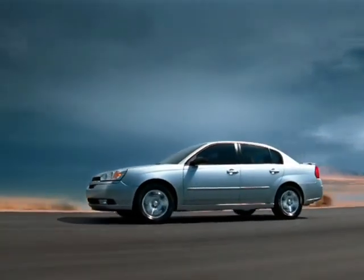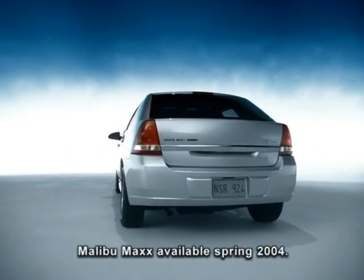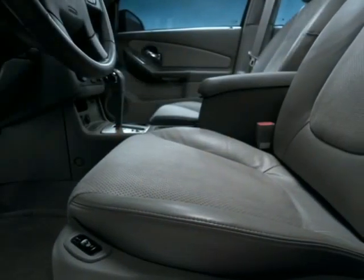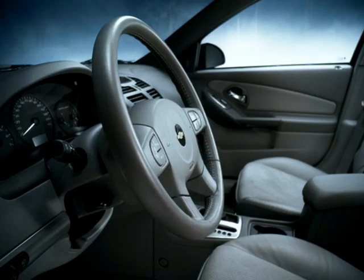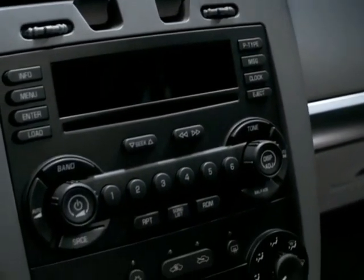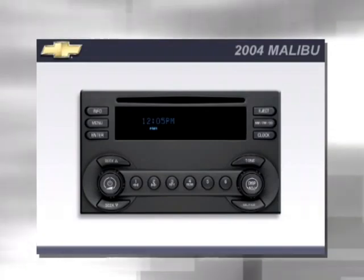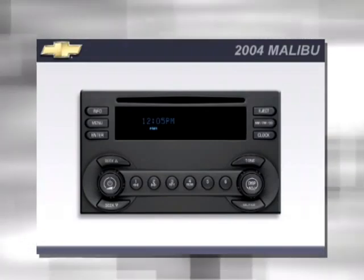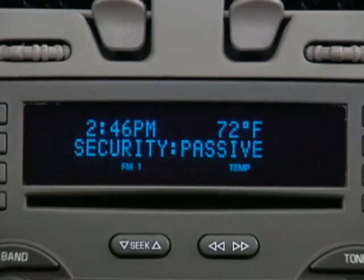An optimal driving environment should fit like a tailored suit. Malibu and Malibu MAX both offer flexible driver customization features that adapt to virtually any size driver. First adjust the driver seat so instruments are within easy reach, then find a comfortable steering position using the tilt telescoping steering column, and if equipped, adjust the power brake and accelerator pedals forward or rearward for better reach. Malibu's audio systems feature an electronically tuned receiver with AM/FM stereo, CD capability, seek and scan, digital clock, outside temperature display, tripodometer, and driver information center with warning messages and programmable menu functions.